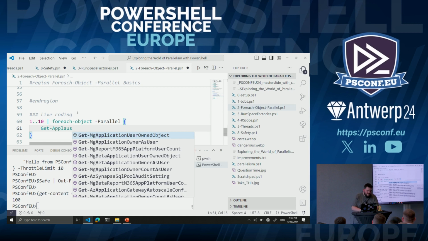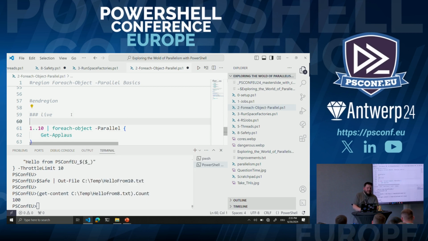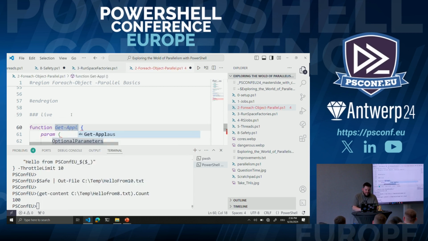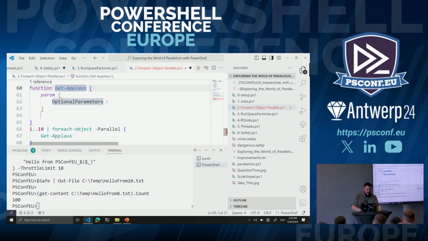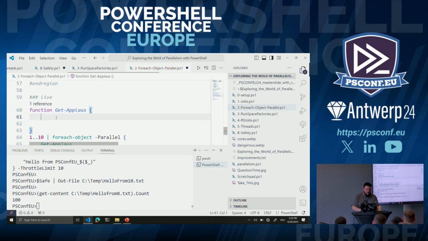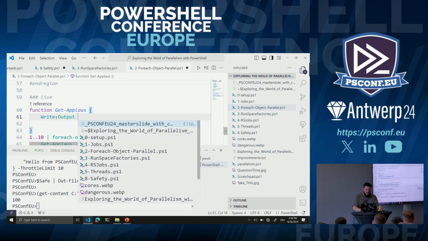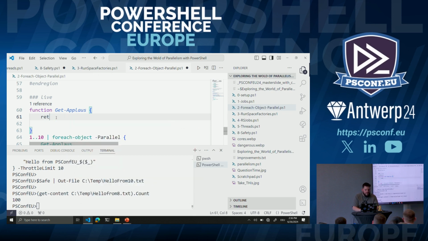So I think one option to do this, I don't want to use parameters right now, is return. We just make use of return, a return string would probably be a good idea.